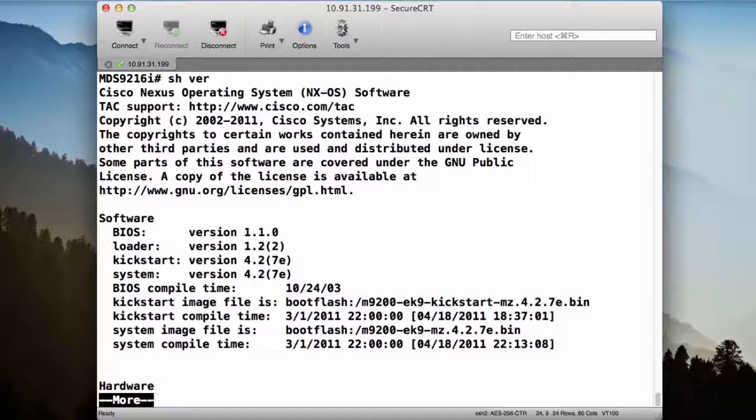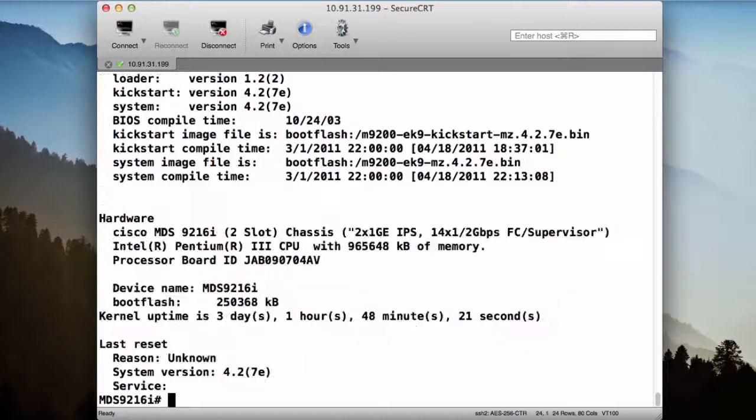The only thing different here is that I can actually see that this boot flash configuration says M9200, which stands for an MDS 9200. I can also see that the hardware specifically calls out that it is an MDS 9216i switch. Now, if I want to make changes to this switch, just like any other Nexus switch, I'm going to have to go ahead and go into Configure Terminal.